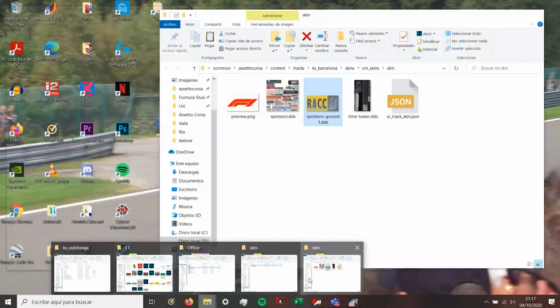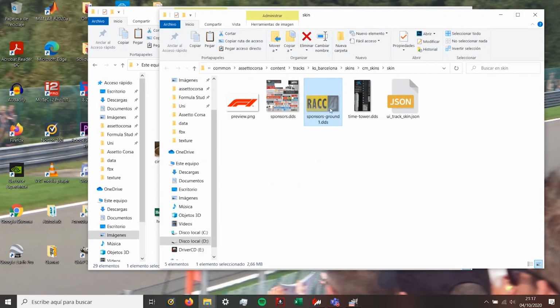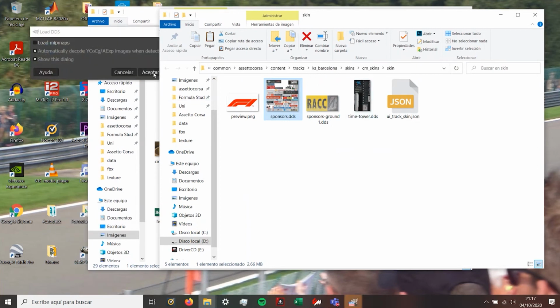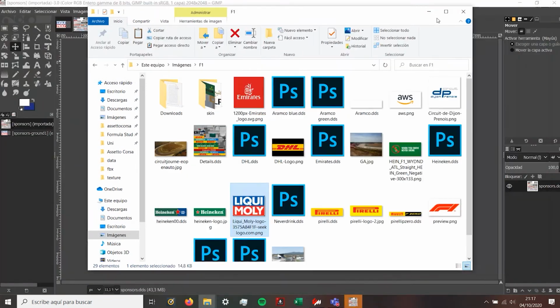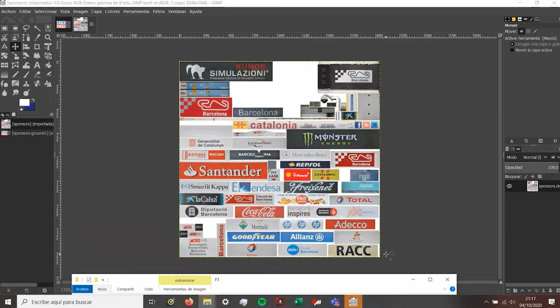Now let's say we want to modify some of these textures. Okay, we're going to import this, and that's in. And let's say we want to modify just two. We want to modify the Kunos Simulazioni logo banner, and then we want to modify the Monster Energy.